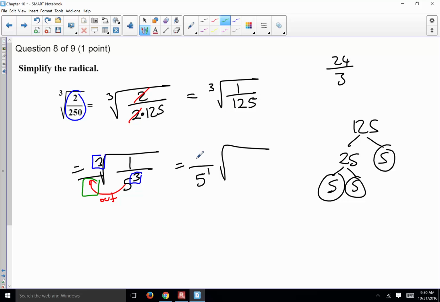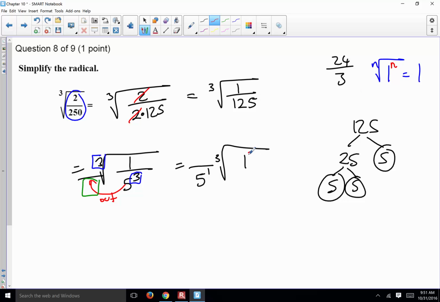Okay, what comes to the numerator then? If something is coming out here, it goes here, but if there is nobody coming out, you can just feel free to put 1 here. If nobody moves out here, it's 1. But there is something moving out, I believe. What is the radical of 1, no matter what index it is? Radical of any index, 1 is, what is it? 1. Look, this is a common rule. If you have 1 inside, it's 1. Why? Because 1 raised to power n is itself 1.